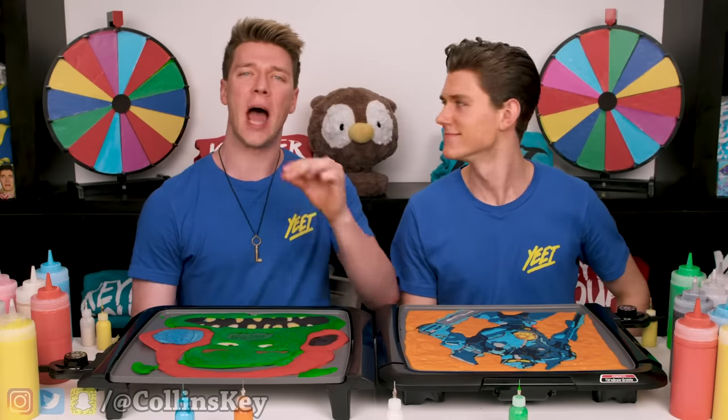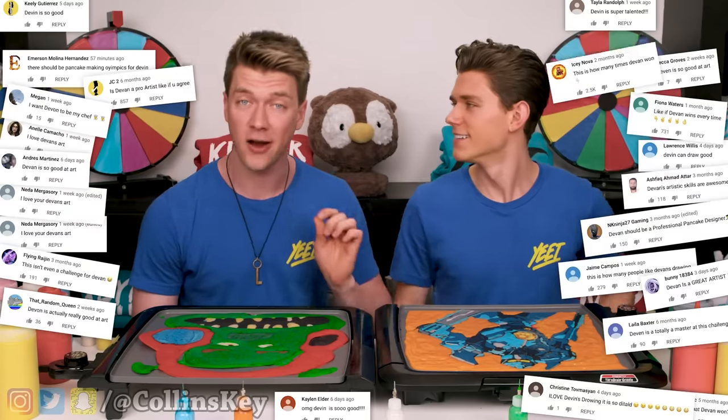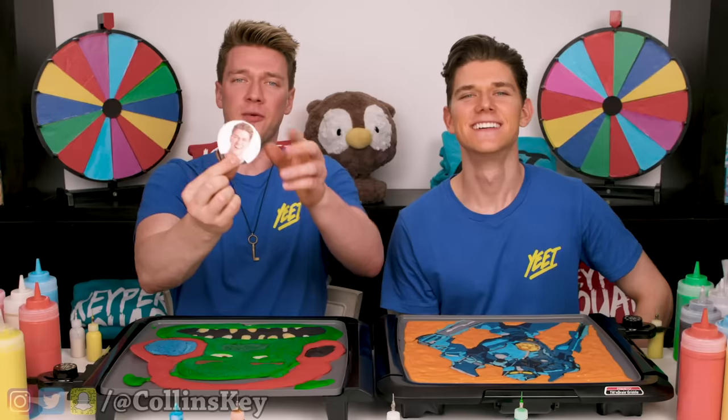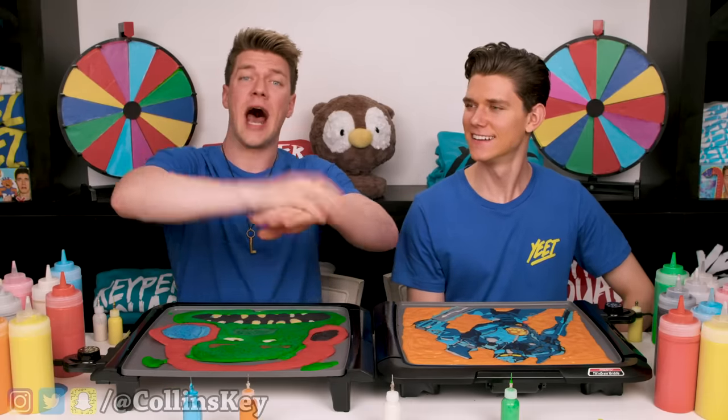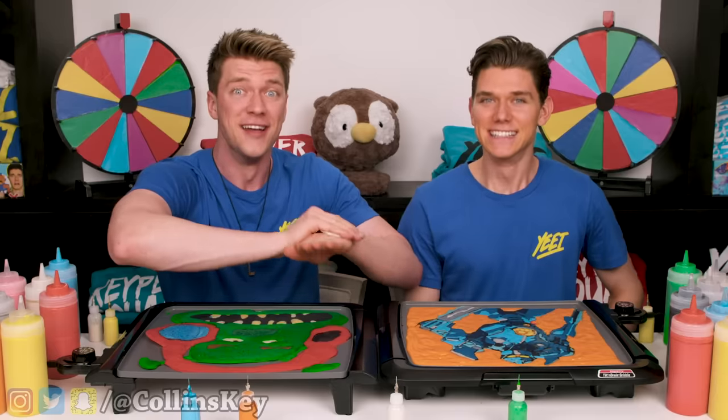Before we flip the pancakes, it's time to find out who buys what. But if we're going off of which pancake looks better, I've read the comments, and apparently you guys don't think I would win. So we have the coin of destiny. Each side has one of our faces on it. So right now it's time to flip the coin. Whoever's face lands on top, that person wins, and the other person has to buy whatever they drew. So let's see who wins.